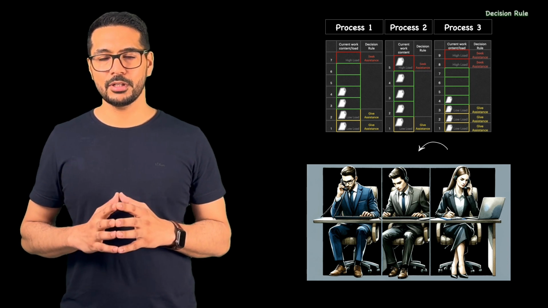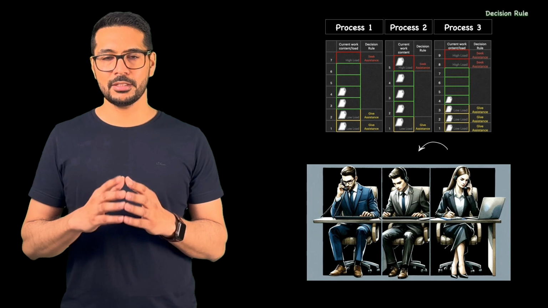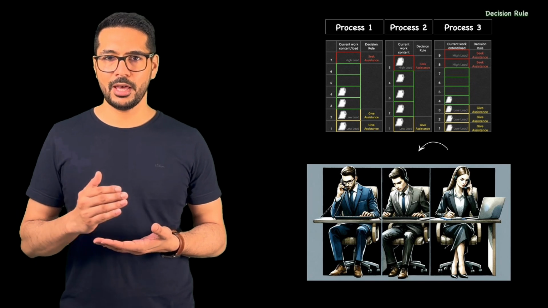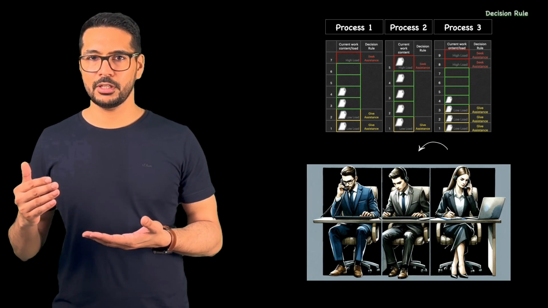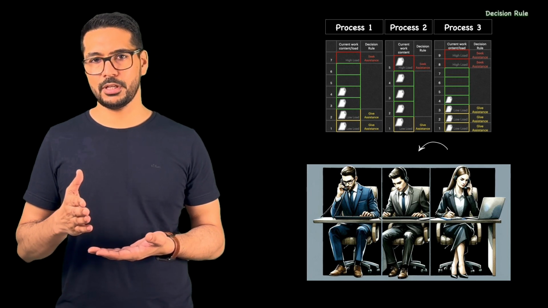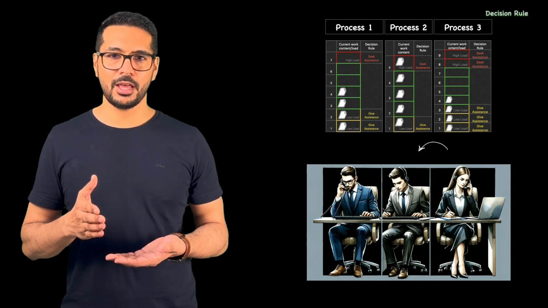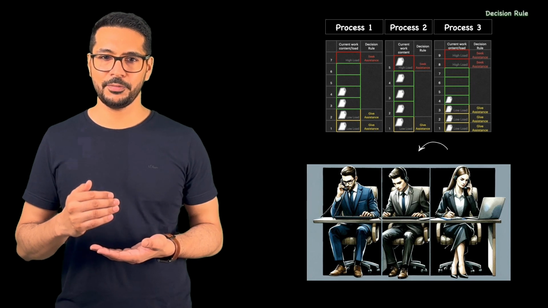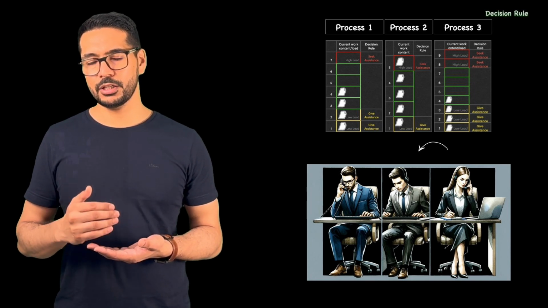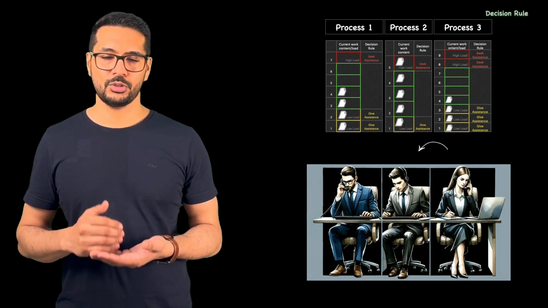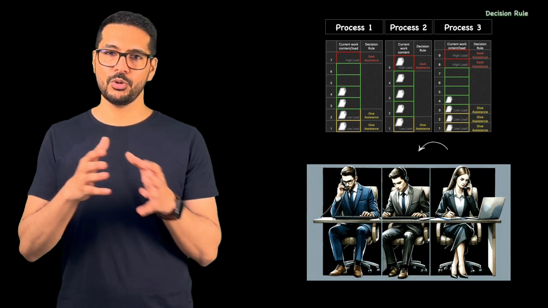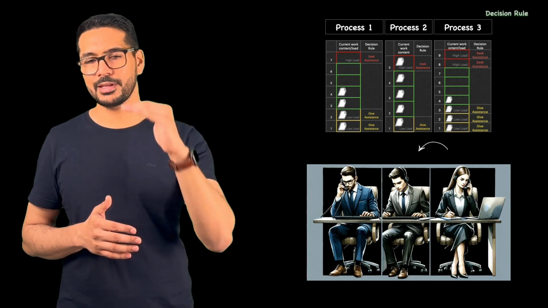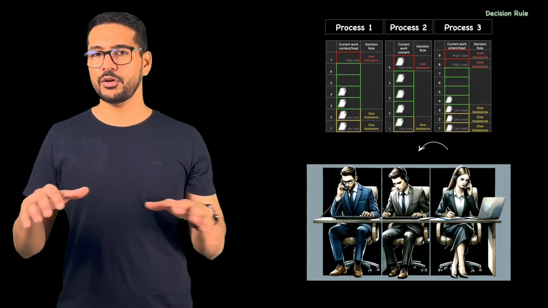So the decision rule says, through these lines and the markings of yellow, green and red lines, that as soon as there is overcapacity, we should give support to the other department. Process number 3 can give support, and process number 2, which has tasks reaching the red line area, should ask and seek help and assistance. So somebody from process number 3 can go and support until the tasks are completed and the number of tasks comes into the green area, and they can all work at their normal pace.